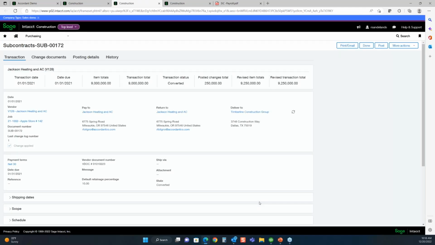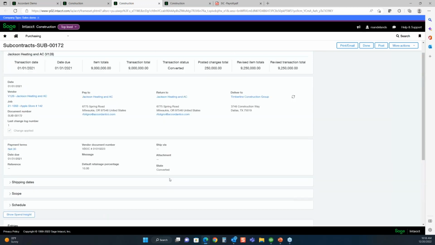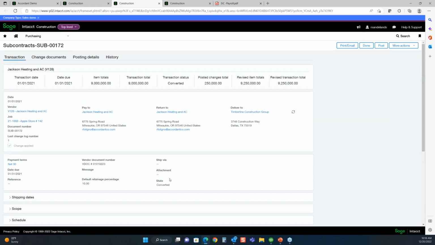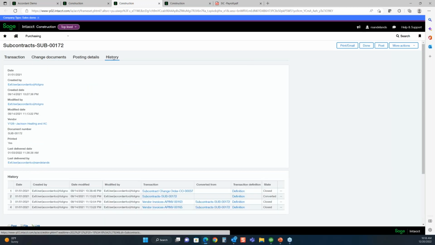And so we clicked on that one subcontract document, and now you're looking at the actual document and its entry form. It happened to be just a one-line schedule of values with a subcontractor or a material supplier. From there you could look at change documents with hyperlinks to the change order that was entered, as well as pending. And if you click on the history button right there, or tab, look below, we have access to transactions, the actual documents that all relate to this one contract.